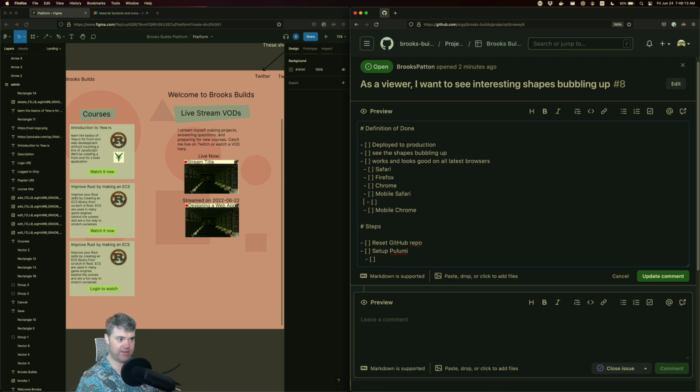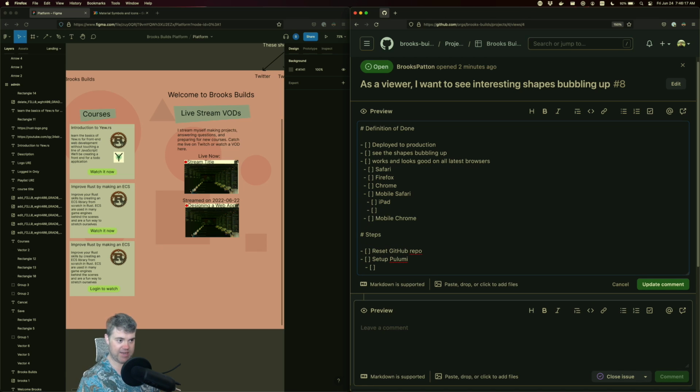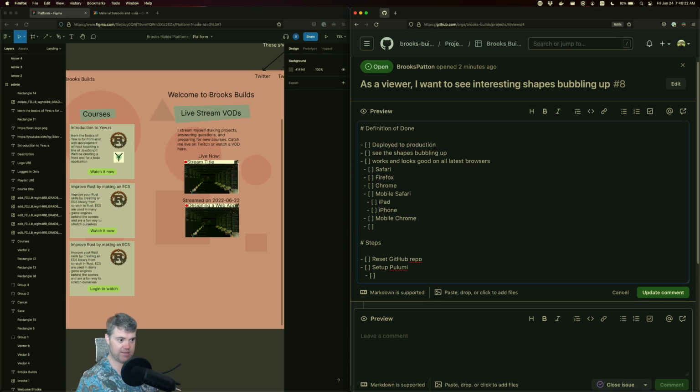Then if we add this, it's going to be an iPad and an iPhone, and mobile Chrome is going to be an Android phone. I don't have an Android tablet, so I can't test on that.